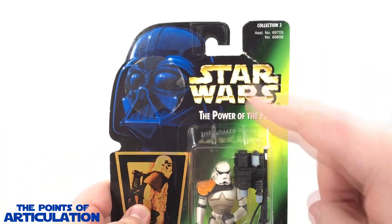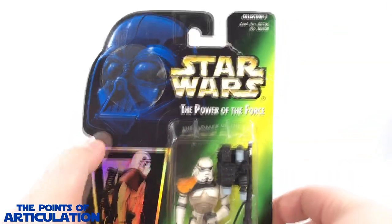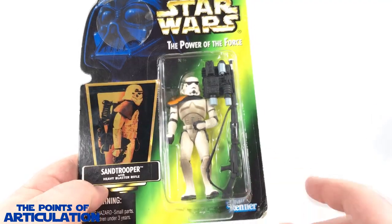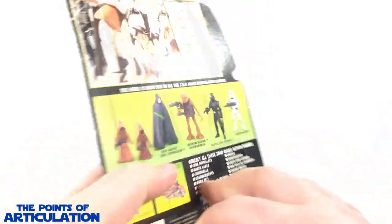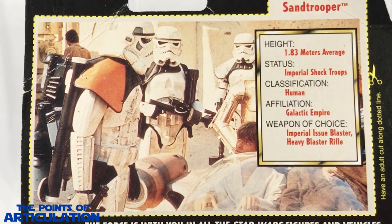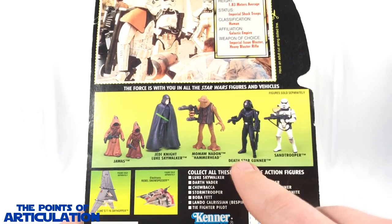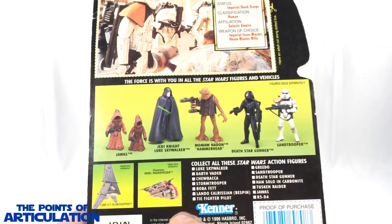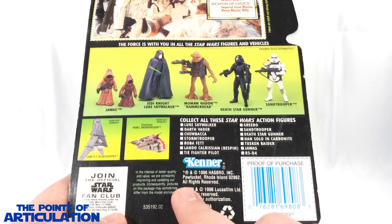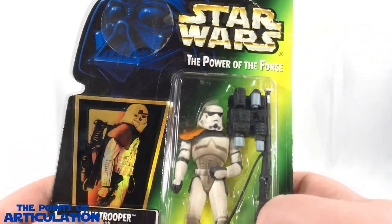Taking a quick look at the box, we can see it's in collection number three, Star Wars Power of the Force. My box is a little damaged, but what are you gonna do. We have a Darth Vader sticker on there, a nice image of the Sand Trooper, our figure, backpack, and rifle. On the bottom it says Kenner. On the back we have a nice write-up - feel free to pause and read the stats. Moving down, we have some other action figures pictured, including Jedi Knight Luke Skywalker, the Skyhopper, and a Snow Speeder. Kenner 1996 Hasbro - all in all a nice looking box.